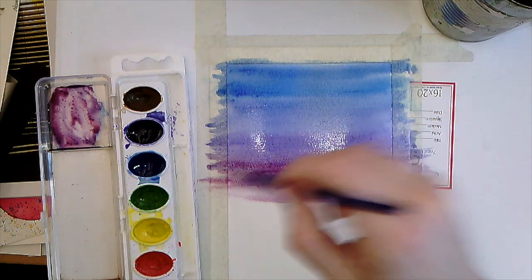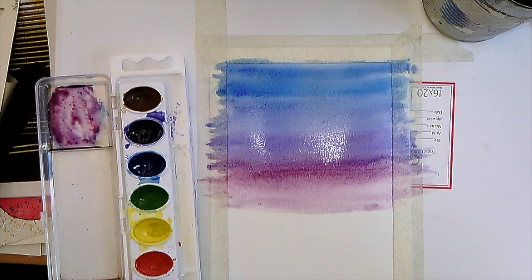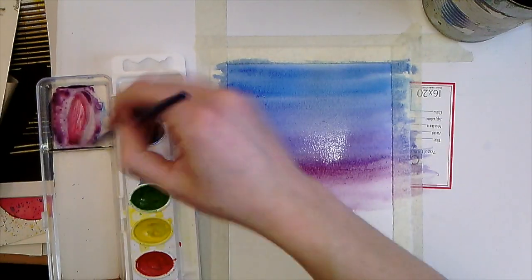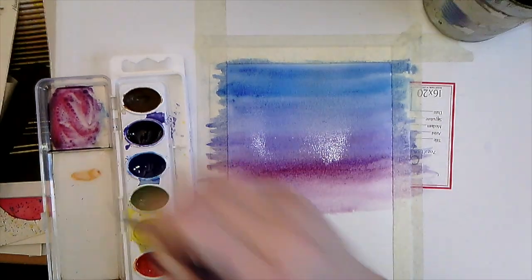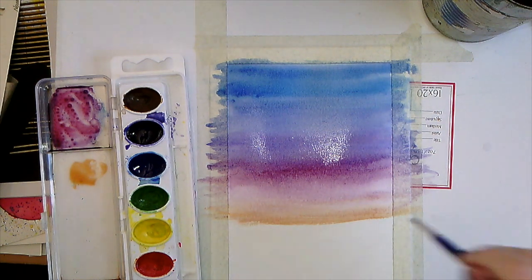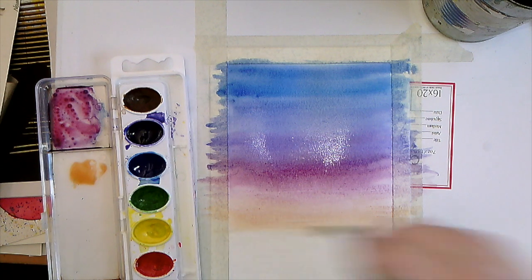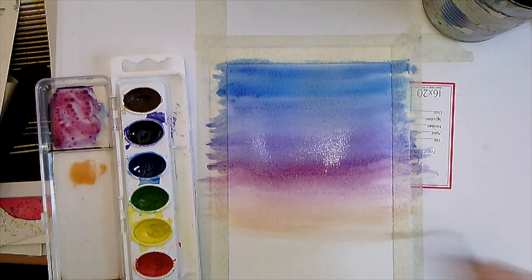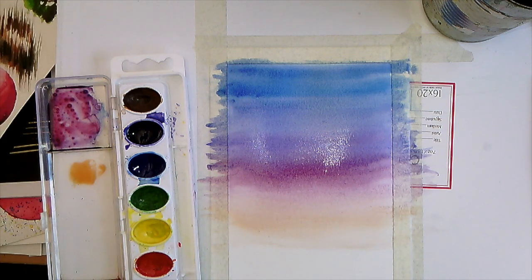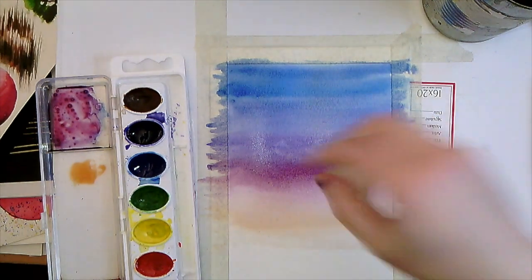And I do have some pink if people want that. But now I'm adding some more red to make my red violet more bold. And I added some more water towards the bottom because as it gets closer to the horizon line, it would be a little bit lighter with the sun setting. I'm going to add in a little bit of orange, but we do have to be careful. We know that when we blend orange and purple together, it kind of neutralizes itself and makes it brownish. I'm just adding a little bit. We do see this in the sky when purples and oranges blend together in the clouds.